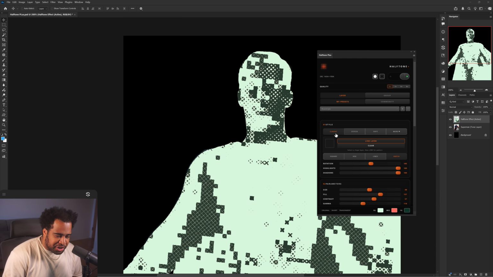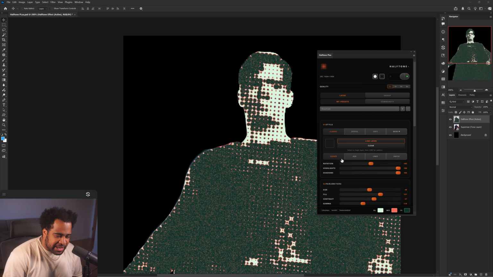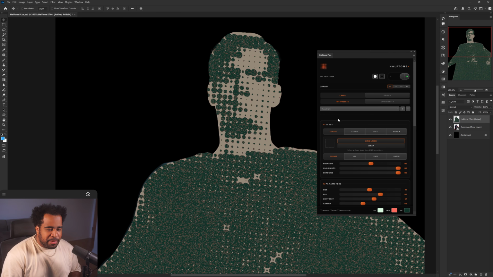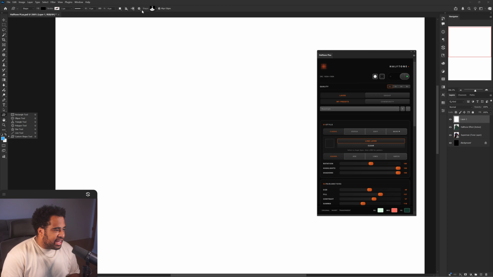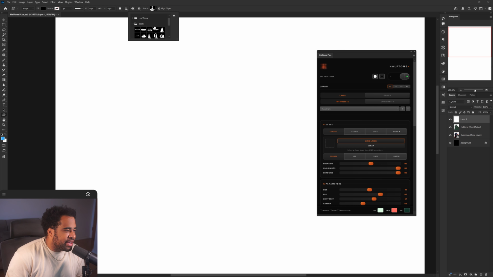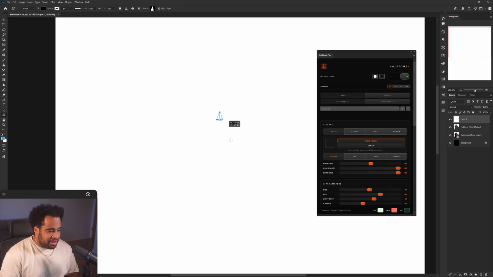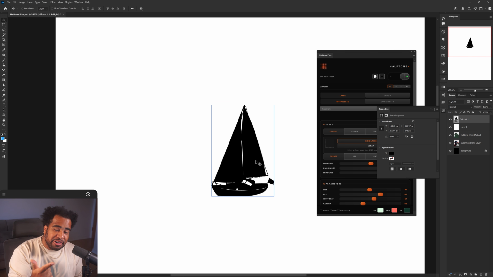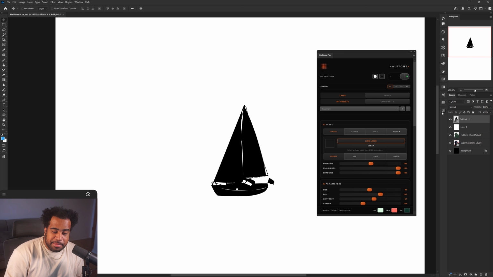Now, the third new feature, for instance, I'm gonna change this really quickly to classic. I'll use it just like so on square, right? Boom, I'm here now, okay? The third new feature is the link layer feature. This is pretty cool. I'll just quickly make a white background. Then let's just pretend for a second we wanted to use any random shape. Now, I don't have many shapes, but let's just say, yo, you're so infatuated with a sailboat, okay? I'm gonna make a sailboat. Now, this, of course, for instance, can be text. It could be logos. It could be symbols, right? Any other random symbol that I don't have.